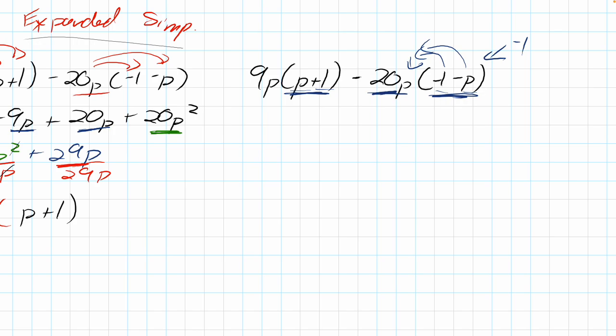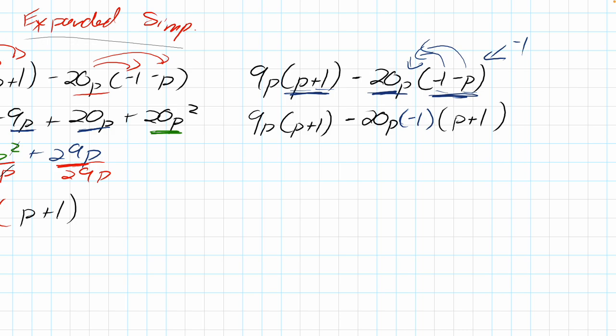Well, I already have something that's being multiplied. Factors just mean multiplication. So the first thing, I'm not going to change anything: 9p(p+1). The second one, though, I have one of my factors, which is 20p. Remember, we broke it into like a 4 and a 2. This is just a factor. And we're common factoring out negative 1, so it's another factor. We're going to multiply by it. So I've taken negative 1 out. When I do that, what's left inside my brackets? Well, negative 1 divided by negative 1 is 1. Negative p divided by negative 1 is positive p. With a little bit of rearranging, because this is addition, I can just write that as p plus 1.